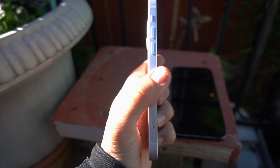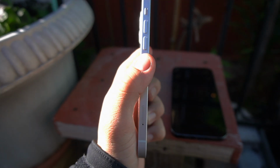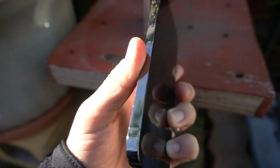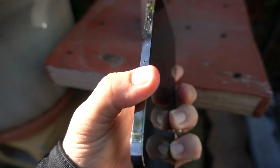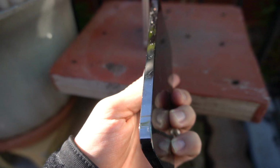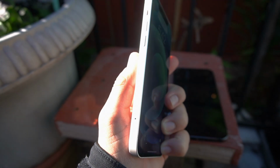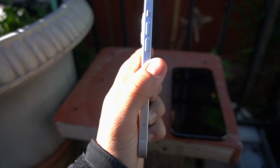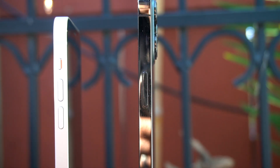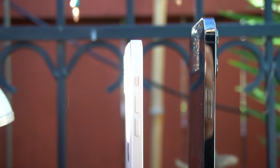With the iPhone 12, you're getting aluminum rails on the side. So if you do tend to drop it, this one has a better chance of getting damaged. Whereas the 12 Pro comes with a stainless steel body. Yes, it's a lot more fingerprinty. So if you do tend to rock your phone naked and you touch them, you tend to leave a lot of fingerprints on the side for the stainless steel. The aluminum body doesn't really catch fingerprints, but the stainless steel at the end of the day tends to be the better and more durable when it comes to either a 12 or a 12 Pro. But none of that matters because most of you are going to be wearing a case at the end of the day, so don't worry about that.